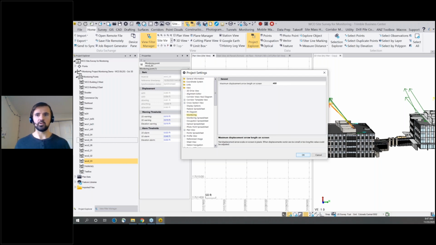So in this case, if we look on the right-hand side at those displacement vectors, they're actually all trending somewhat in an upward and in a southerly direction. So there's actual movement trending in a certain direction, and that gives us an idea of what's happening on the site. Maybe there's some heave in those points due to temperature fluctuations or whatever it might be.